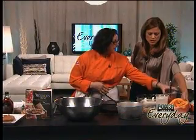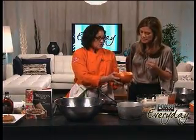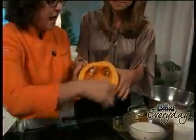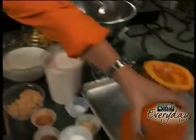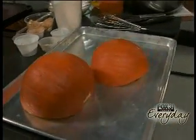One of your other guests talked about how to use up leftover pumpkin. Now, you can't use your jack-o'-lanterns for these cakes. You have to use something like a pie pumpkin, a Cinderella pumpkin. Yes, they're small. To be honest, I use canned pumpkin, but I did want to show this. If you want to, you can use the inside of one of these pumpkins. You scoop it out, scoop out the seeds, and save the seeds and roast them with garlic and salt. Then put them face down on a sheet pan in a 350-degree oven until it's fork tender.